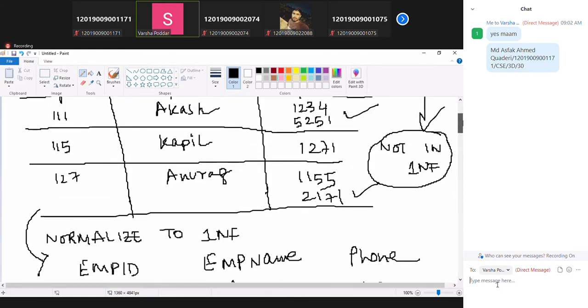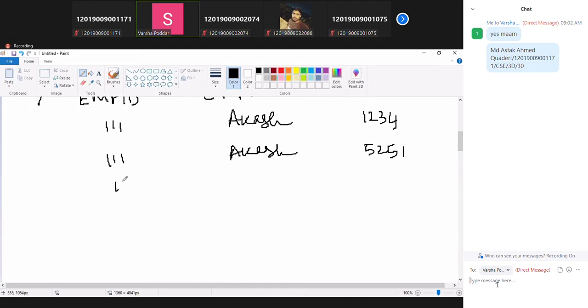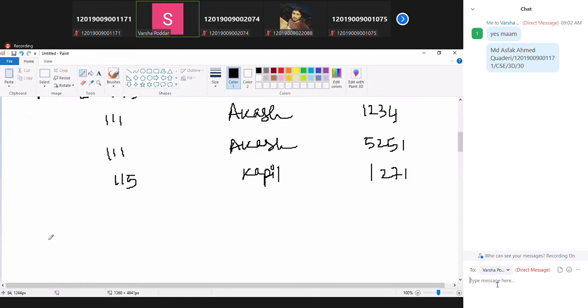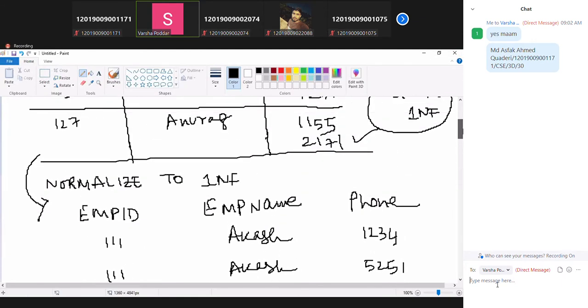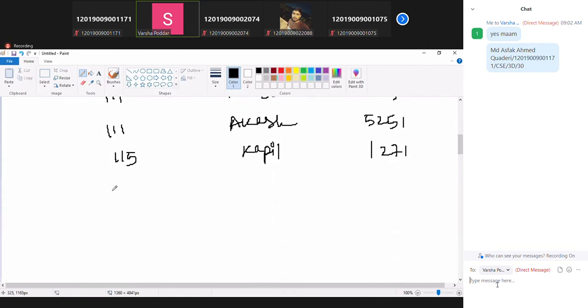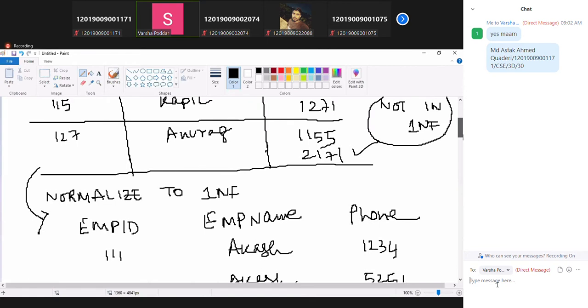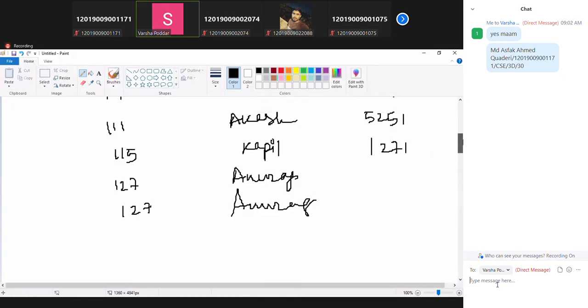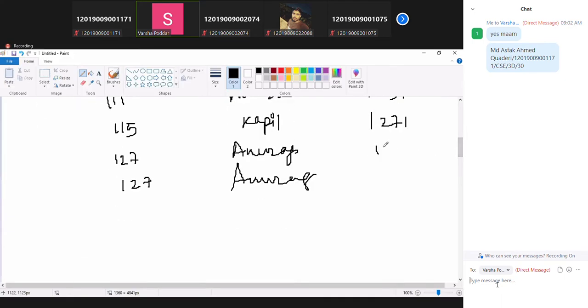Next one, 115, Kapil, 1271, only one value. Next one, 127, Anurag, with two phone numbers, 1151 and 2171.